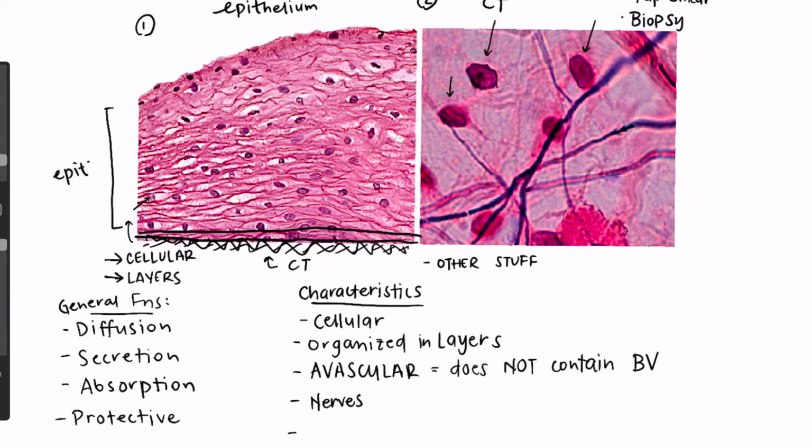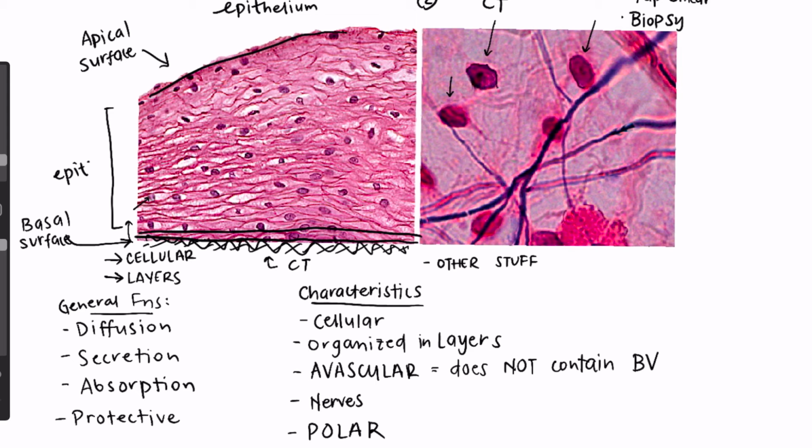Other characteristics of epithelium. It has nerves, and we also say that epithelium is polar, kind of like the North and South Pole. What polar means is that it has opposite sides. And so as you can see here in this picture, there is a side that has an open surface that's open to the outside. And this is called the apical surface. And then it has a side that's going to be closer to the connective tissue. And this is called the basal surface. So epithelium is polar in that way. It has two opposite sides to it.